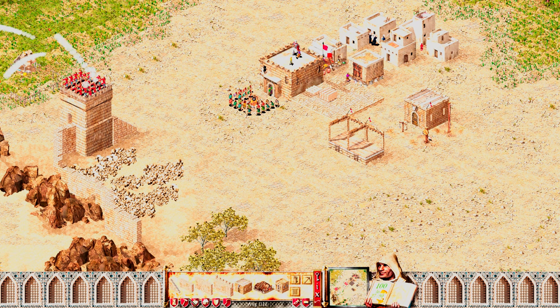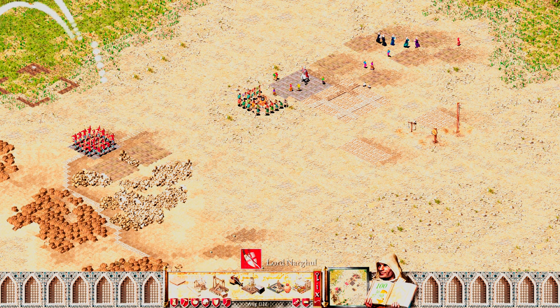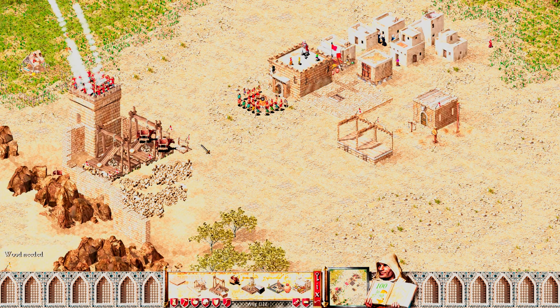Alright. Exactly what I wanted. To disable him. To completely disable him. Anyway, so let me sell this stone and let me buy some wood. Not enough. So I can put up so I can farm some stones, you know what I mean. But yeah, this is a hell of a mission.